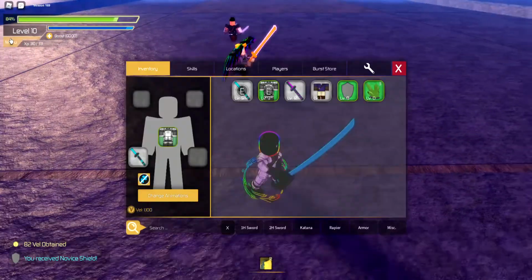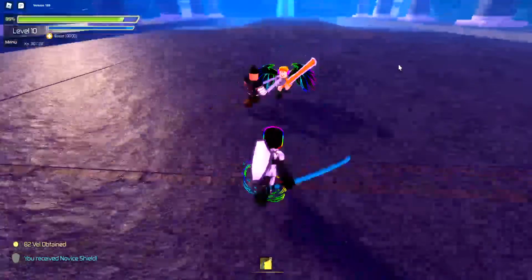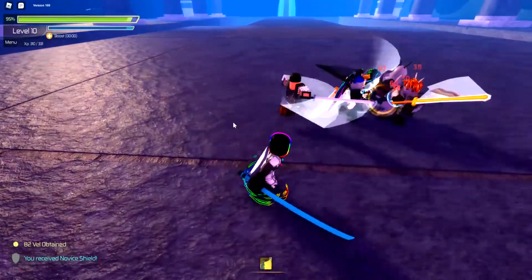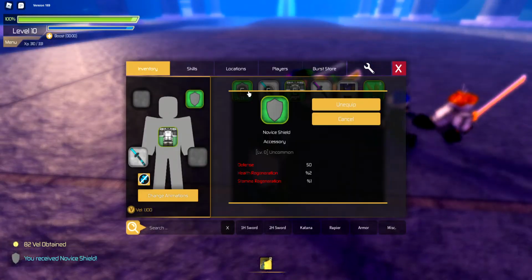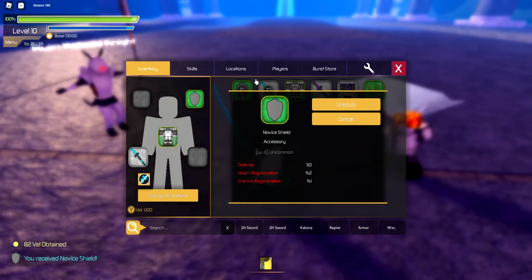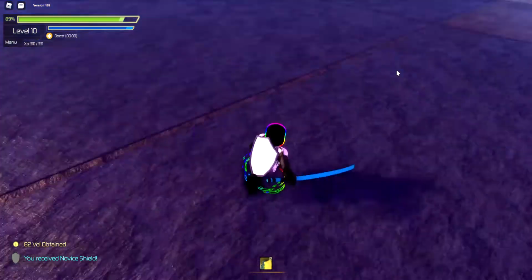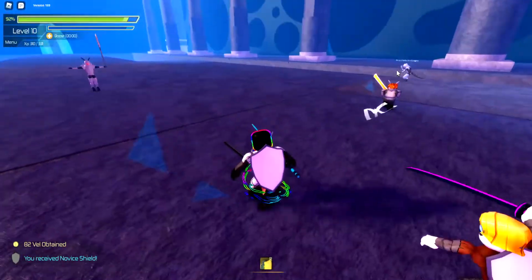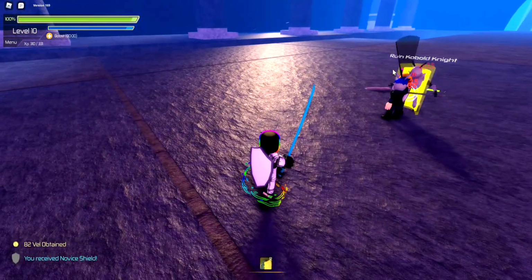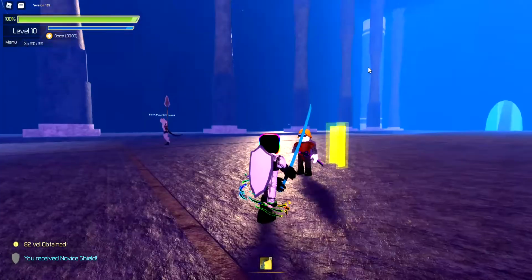I have received a novice shield. What does that do? Defense plus 50, health regeneration 2%, stamina regeneration 1%. So that's actually very, very, very OP. I have a novice shield on, so he does too. And he has the katana that I want. So, yeah. I'm kind of mad at him.